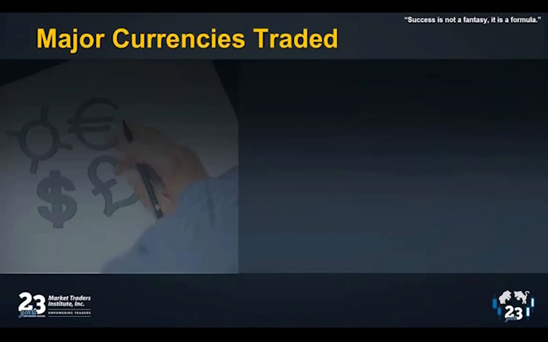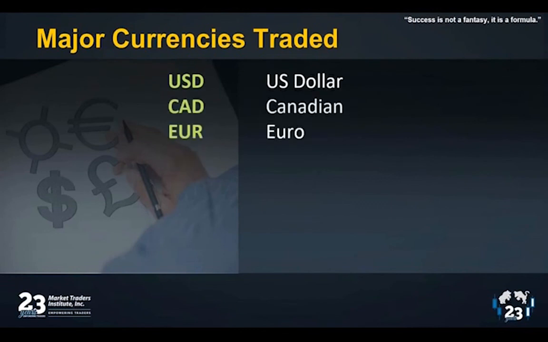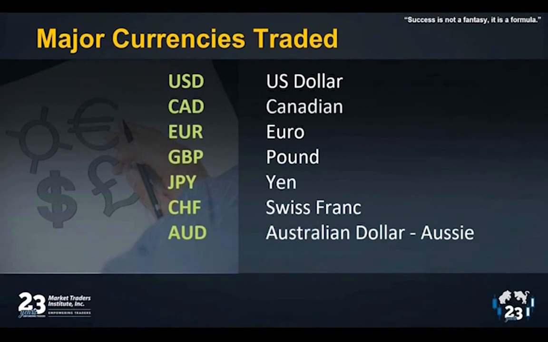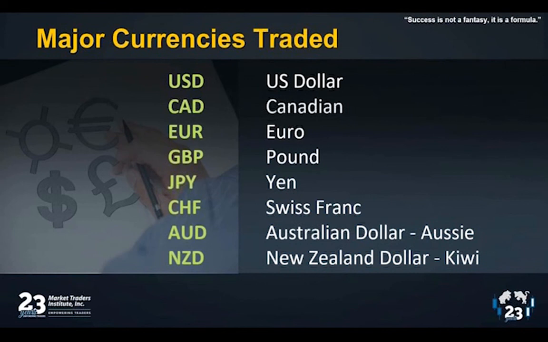Now, there are many currencies around the world, but there's what we call the big 8, okay? There are 8 major currencies. They're big, they're strong, they're stable. They still move, okay? But we're not scared of political risk. So these are the major currencies that we personally trade on a regular basis. And you've probably heard of them all.